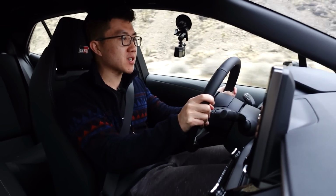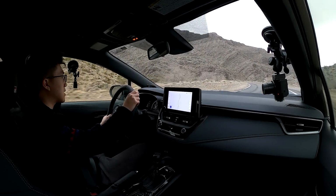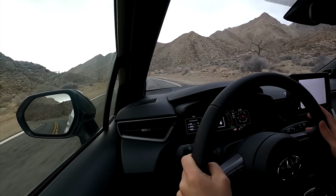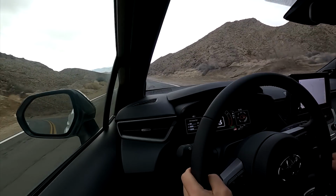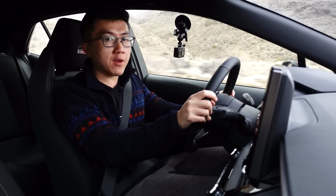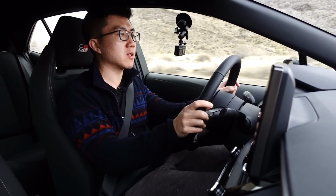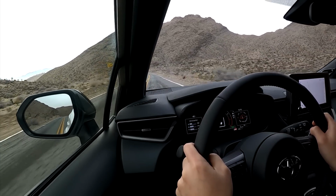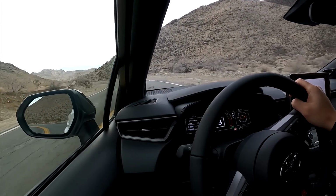The straight line performance of this car is pretty good. It's not mind-boggling, and compared to the FL5 Type R, it does feel a little bit down on power, especially towards the red line. But that's a video topic for another day. Like the GR86, this car has fixed dampers. There's no adjustable suspension modes here. But I would say it feels pretty well suited to canyon driving as well as daily driving. It's a nice balance. It soaks up these bumps with no problem. Brake pedal feel is really quite good. Nice linear pedal.